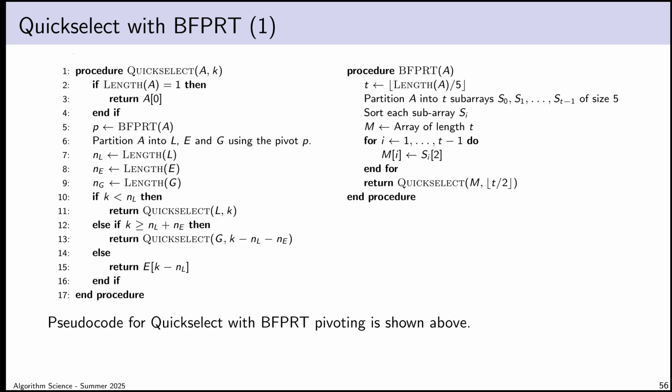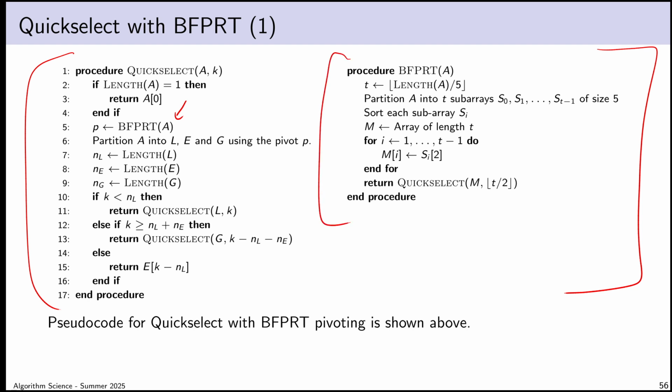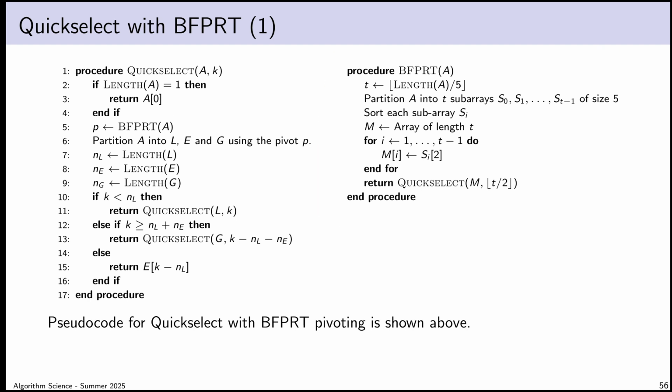And here it is. Here is the full pseudocode for Quickselect with BFPRT pivoting. And I'll take this opportunity just to show off the full context of what I was talking about before. It's interesting because now, because my pivot selection scheme has been exported to a separate function, I've got this neat sort of mutual recursion pattern happening. Although you could argue this is just a utility function and therefore I could just paste it directly into there. But it's still a neat design pattern to see in the implementation.